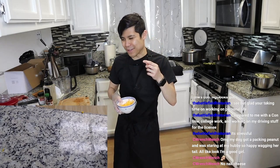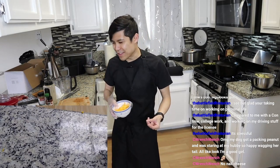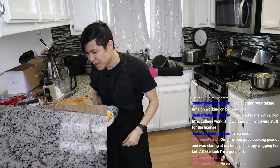OMG, my dog's got a packing peanut and was staring at my husband so happy, wagging her tail. Oh, like, I'm a good girl. Oh no, I was like, packing peanut. My brain short-circuited for a second. I haven't seen a packing peanut in so long because all the Amazon packages I get are just these inflated air things. I don't even know what you call them.